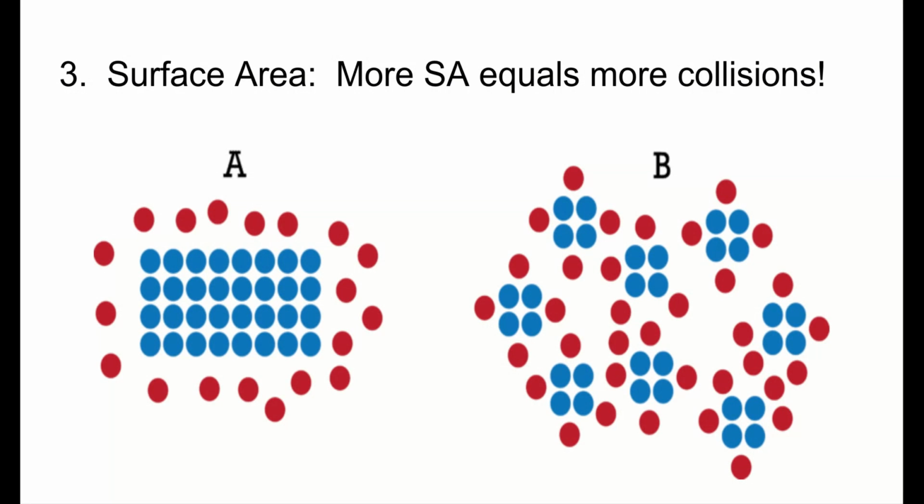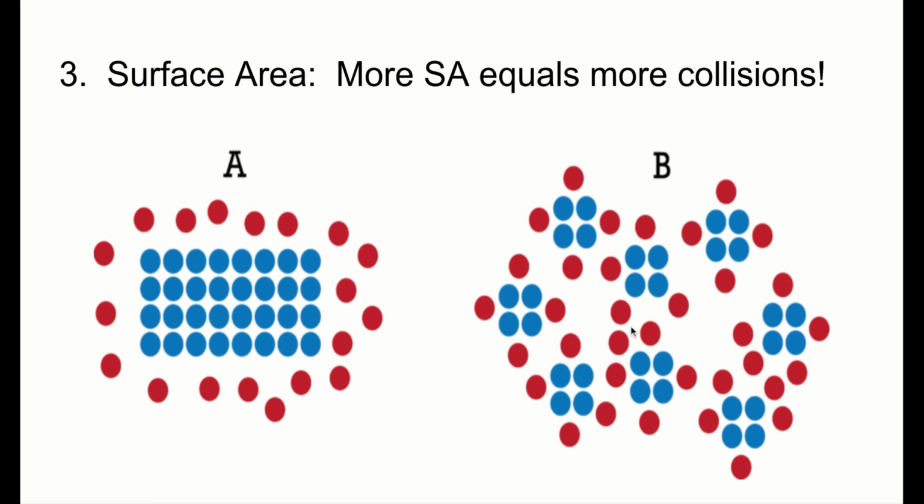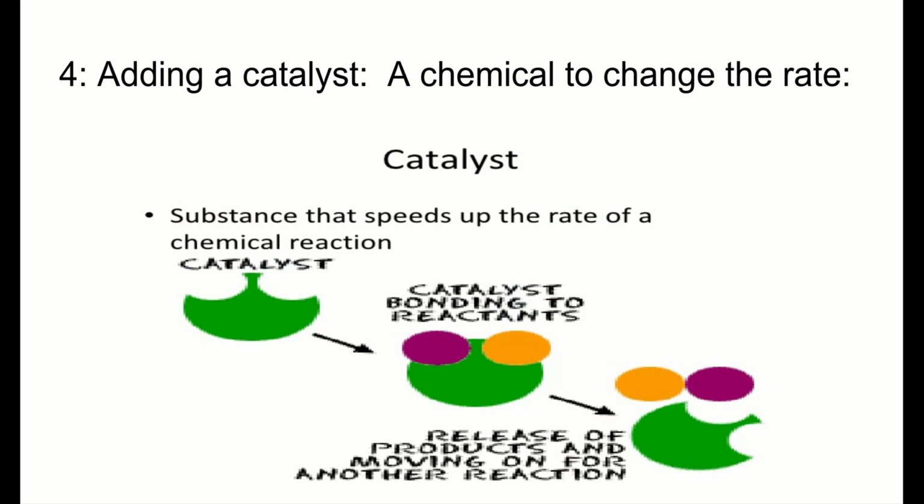We did that when we took our Alka-Seltzer tablet and broke it up into 10 or 12 or however many pieces you broke it up to. When we broke it up into smaller chunks, we were increasing the surface area. So the chemical reaction inside the flask, if you remember, would go a lot faster, and we ended up blowing up the balloon. We got the same amount of carbon dioxide gas, but in a quicker time because we increased the surface area. And again, we're always thinking about how can we have more collisions, and that's related to a greater reaction rate.